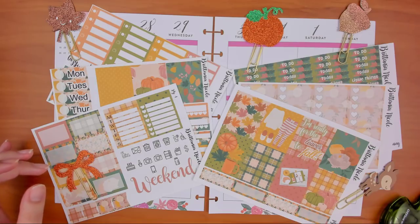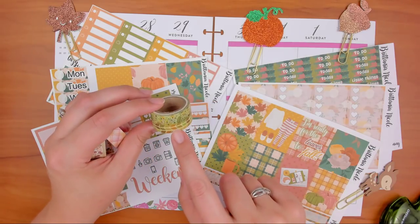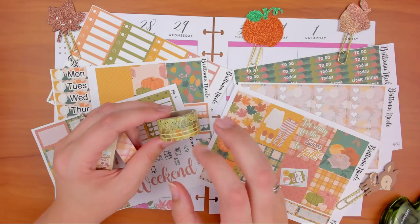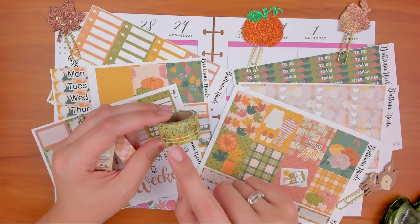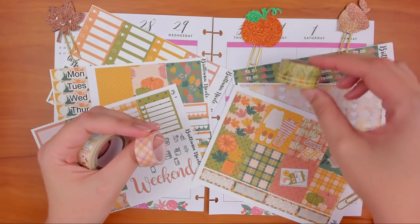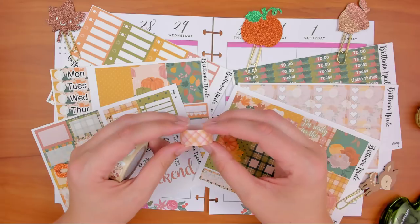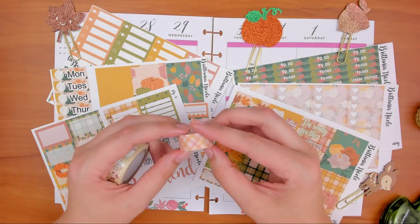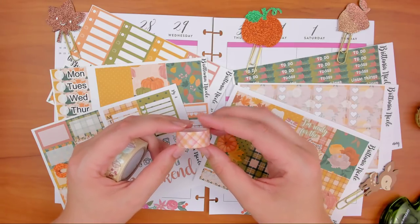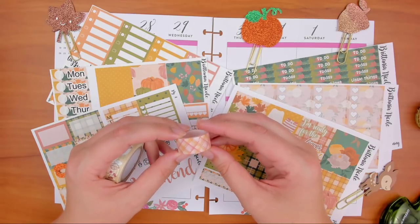This kit is called 'I'm Ready for the Leaves to Fall' — so excited! I'm really ready for fall to fully start here. For washi tape I have a wide selection. I have two that focus on green, brown, a little orange and yellow. This is part of another set from Michael's. There's also one that might work as a top washi or skinny washi. One of my favorites is almost out, but I'm not willing to pay four dollars for another one — I think it's from Echo Park, and I got it in a Peachy Cheap scrapbook kit.